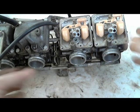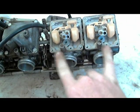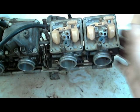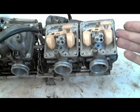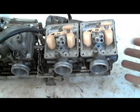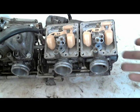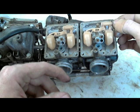All right, but now we're on to the good stuff. I'm only going to do one of these carburetors, but I pulled the float bowl off of both of these. All right, so this is where the fuel sits. This is the side that the fuel sits. The other side is where the air does its thing, and the vacuum that's created on that side of the slide diaphragm. This side is where the fuel is controlled. It goes into the jets.